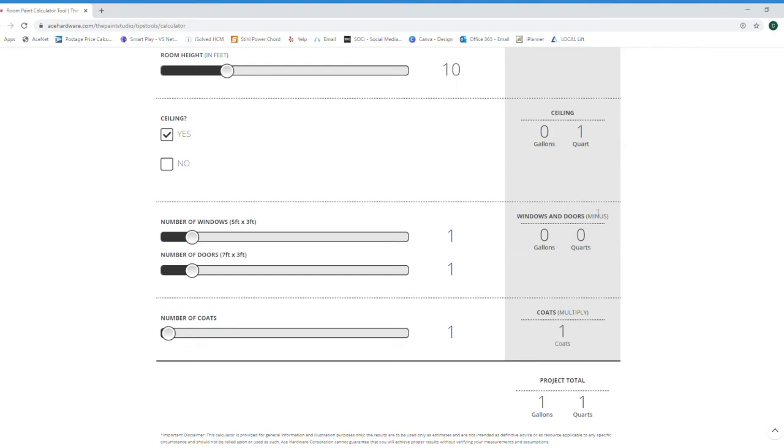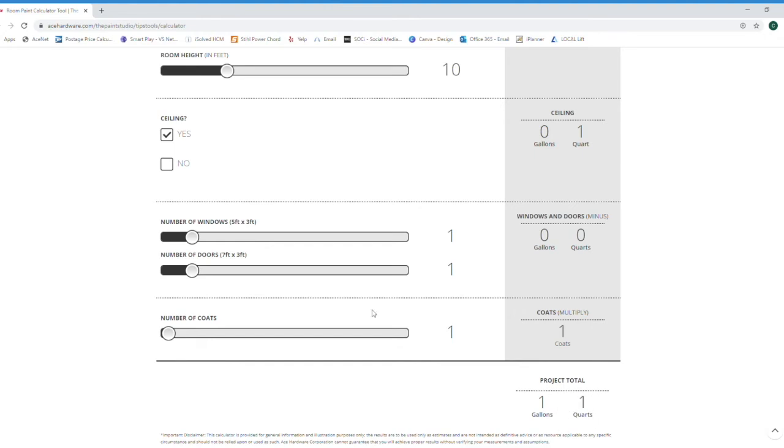Now this section here, because this is space that you're not going to be painting with the color, any amount that you have here is going to be subtracted from your project total. With the total space here, one 5 foot by 3 foot space for a window and one 7 foot by 3 foot space for a door, this calculator is saying that there's not enough empty space here to subtract from your total project at the bottom here.